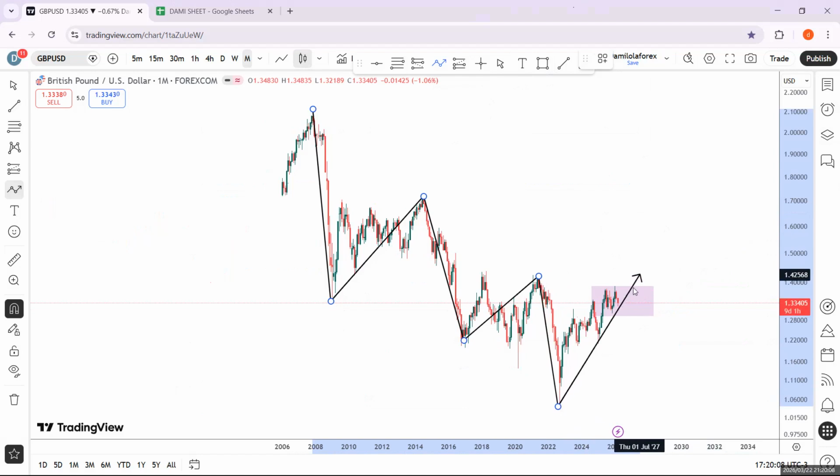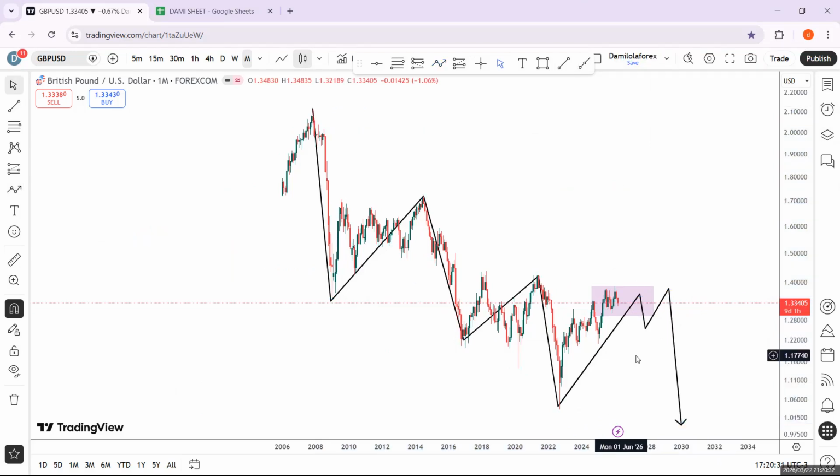Then right now, this particular move is the active move in the market currently. This bullish move that took price for a retracement is the active move. Now, when is it going to end? It is going to end where we see a change of character. As soon as we see a change of character, that ends this bullish move, then price will continue to make a lower low. But without the change of character, it means that this bullish move is the current active structure on the monthly time frame.